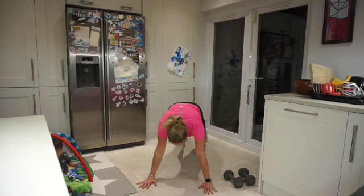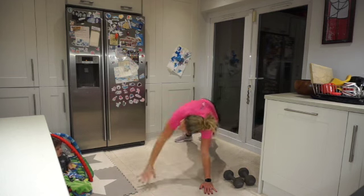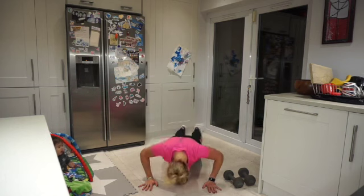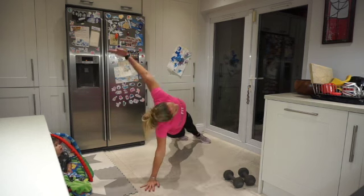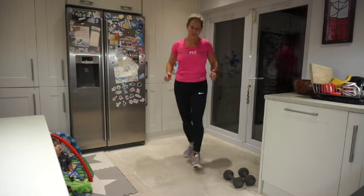Press up, open up. We have a very awake and squeaking boy here. Aren't we? Five seconds to go, keep going. Give me one more. Amazing. Right, coming up into those front raises.